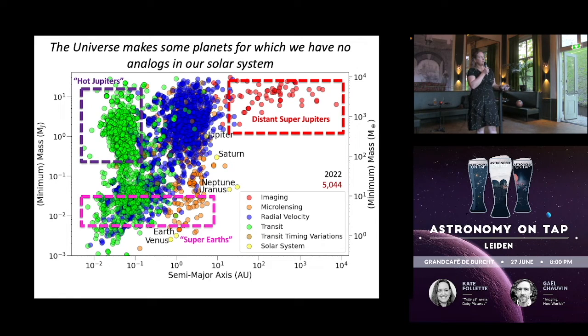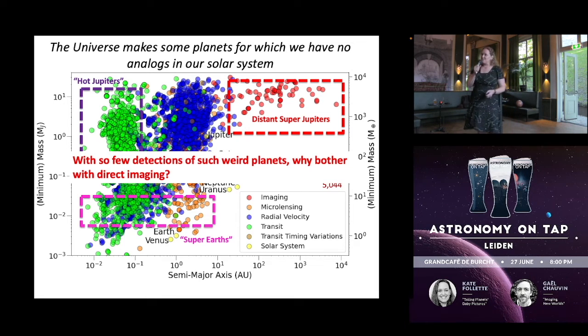We also don't know how you can make a Jupiter-like planet at very close separations. And we don't really know how you make a very distant super Jupiter-style planet. And of the three of these, those sound the least interesting. So I do actually often get asked this question by the public, and I want to spend the rest of the time here telling you why you should care about these, why these are the most interesting and important of all of these amazing planets.